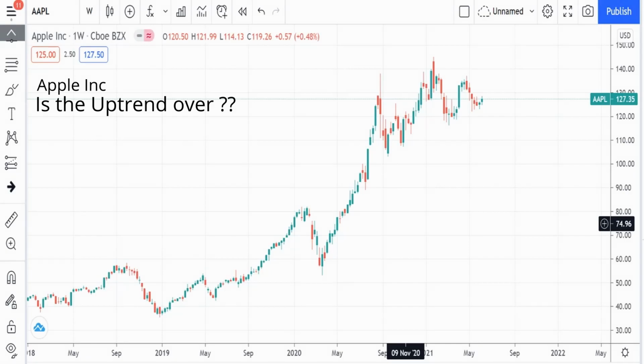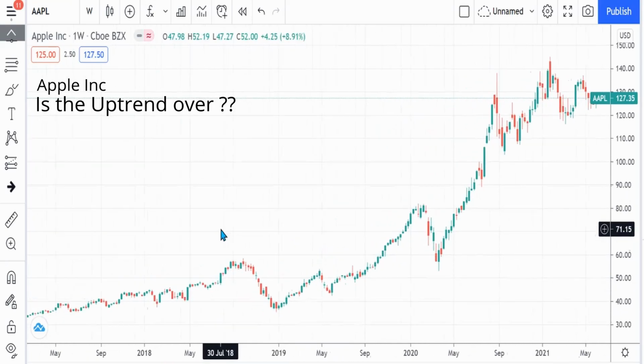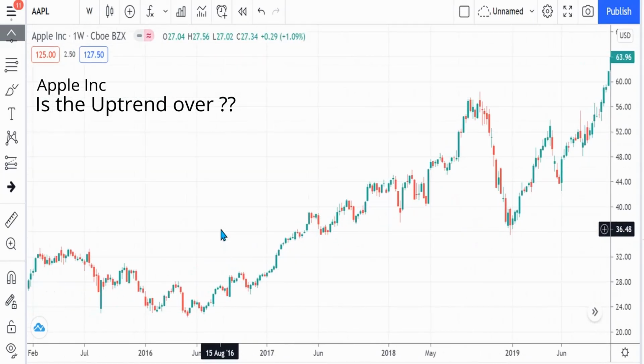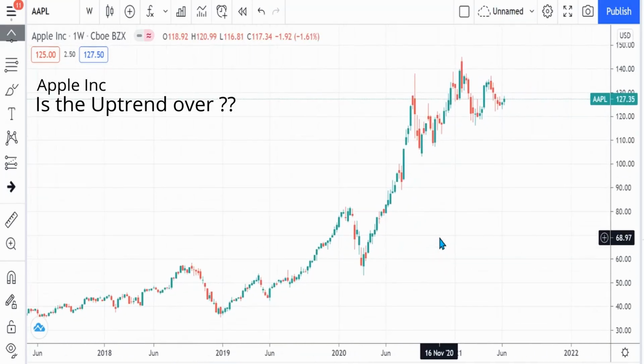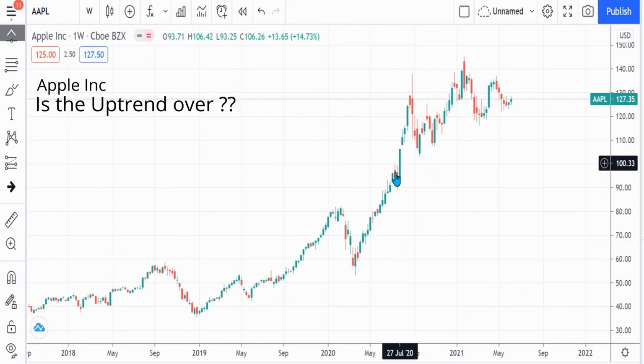This particular stock has been doing very good. As you can see here, it has been on a very long uptrend, and it has been doing very well for a very long time. But recently it started to show some problems in the chart, as in it is not moving up as fast as we are expecting. So now we want to know what is the fate of this particular Apple in the long run.